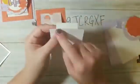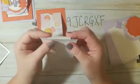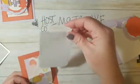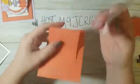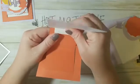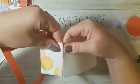Okay, so all I did, I put a piece of tear and tape. You could use Stampin' Seal Plus. You could use Tombow. I'm using tear and tape just because it's quick and easy. And I put it on that little 1/2 inch flap. So I hope you guys are still with me. I hope the scary dog didn't frighten you. Okay, we're going to take this flap and the bottom of our stitched piece, and I'm just going to glue that flap onto the bottom here. Okay, just get that nice and straight, just like that.